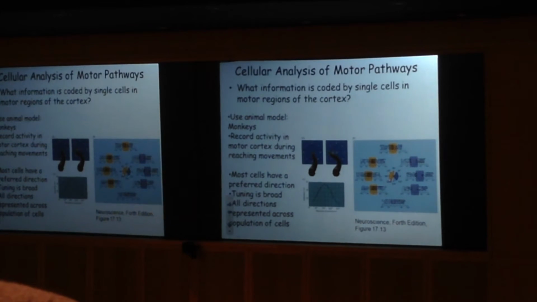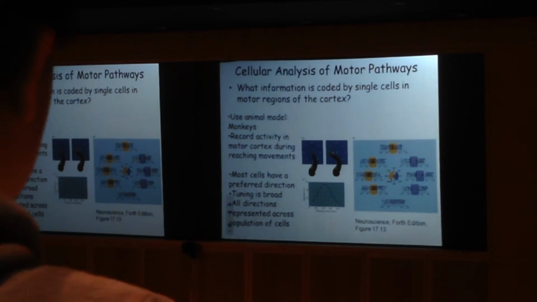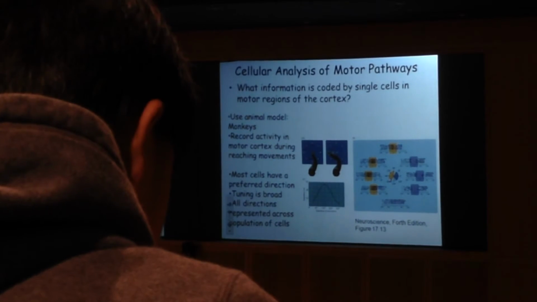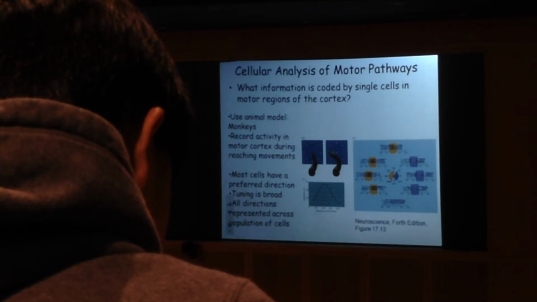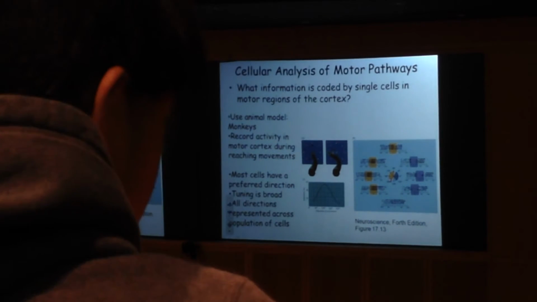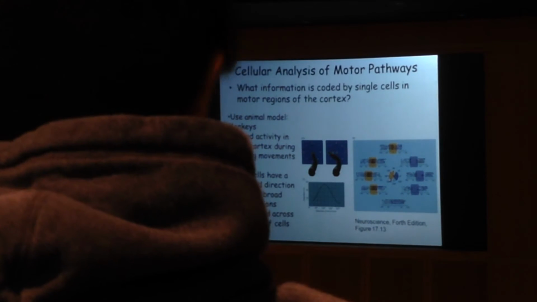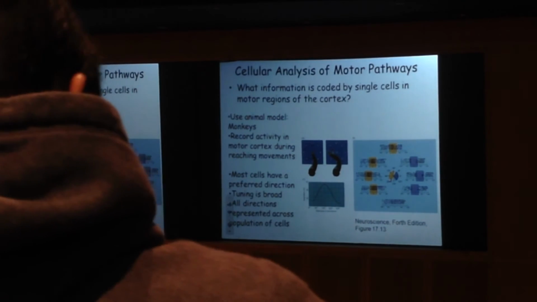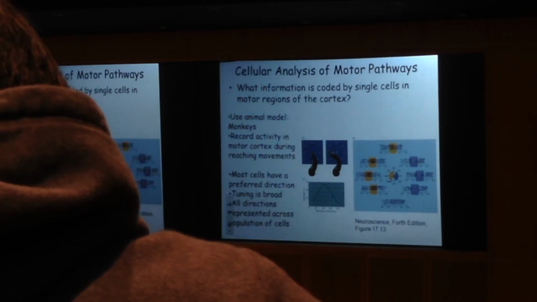Okay, so we just mentioned the different areas involved in the brain, and it's a very rough, very big picture of the areas involved. For the next 10 minutes, I'm going to shift gears and peek under the hood, to see how single cells in the motor cortex, and in other regions involved in motor areas, function in order to contribute to this movement. In my mind, this is oftentimes the most challenging part of this lecture.